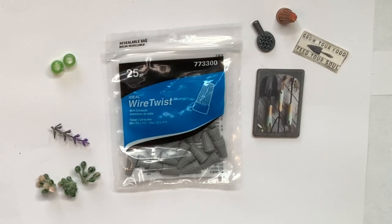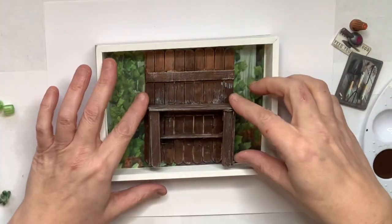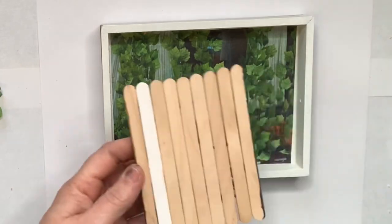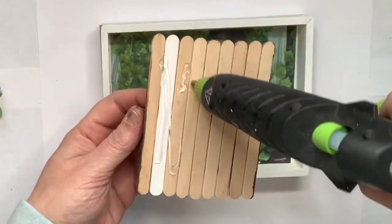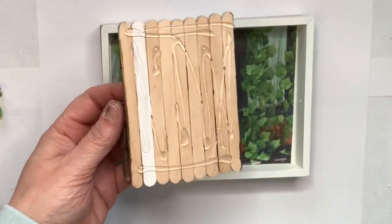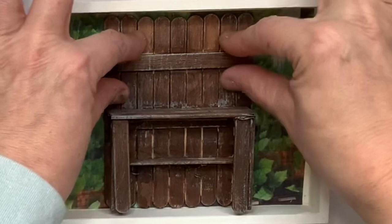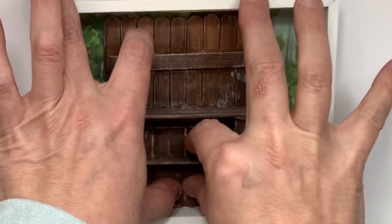I showed you the orange wire covers. These are the gray ones and they're a little bit smaller. So here's all the little pieces that we're gonna use to assemble our gardening bench. First, I'm gonna place the bench down, hot glue it to the shadow box, and then we're gonna start decorating it. I love this. I've always wanted one actually, and I think this is so cute as a mini.